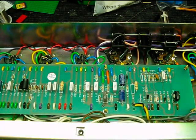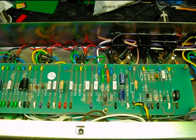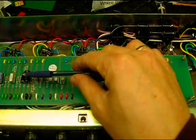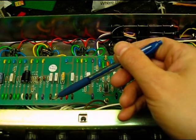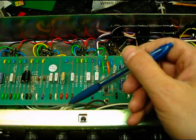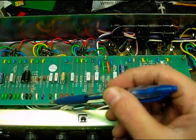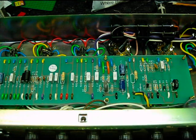Okay, so as I was playing it, I was thinking, this thing sounds a lot better than some of the other ones I've played. I wonder if anyone's been into it. And sure enough, as we flip it over and open it up, there's an extra bypass cap on the second stage. And you can't see it here, but one of the volume control caps has been bypassed with a 500K resistor, which tells me someone's probably been into it.